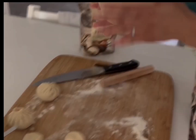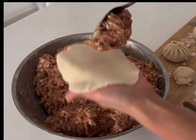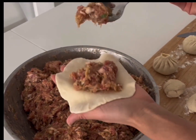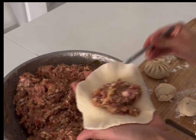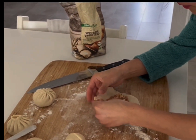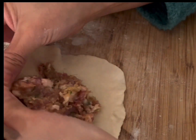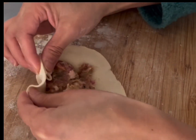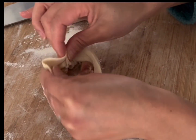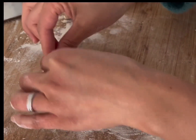Cook as roundly as possible. And now put the filling in. I think this is a bit too much. Anyway. I think it looks like this. This way, this way. Continue.